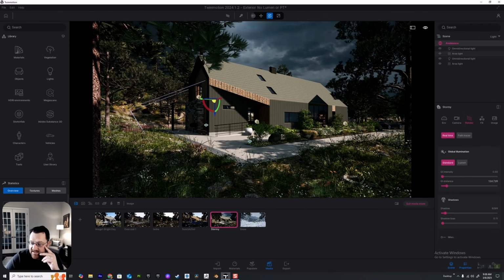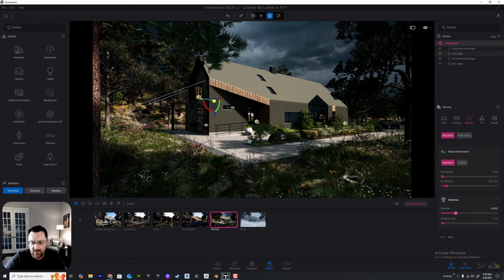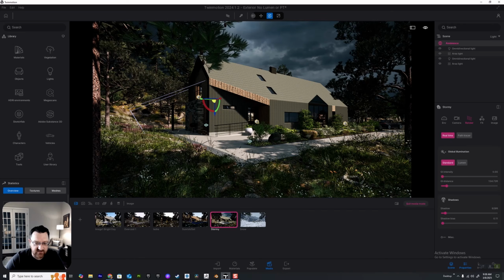Now, under the render settings, you can see the global intensity. I don't want the fake sort of global illumination. I actually want those really dark shadows in there. As for the distance as well, not making a huge effect on this. And then shadows, again, we don't want the shadows to be too soft. You can kind of see here, a bit too soft. We actually want a little edge to them from that harsh sun. And then the shadow bias, again, I take this all the way to the left here as well.